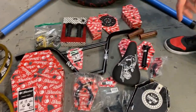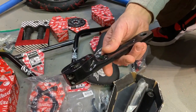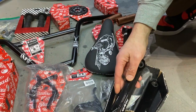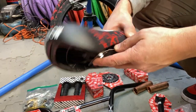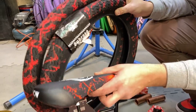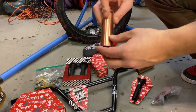Let's start with these very rare Trey Jones cranks. They're kind of supposed to look like a Primo power bite crank, except they have a 16 spline shaft. Look how beautiful those are. We have this cool Subrosa Shadow pivotal seat, and it's gonna match the Subrosa tires very, very well. The same combo. Shadow bar ends, Shadow pivotal posts, some copper Shadow pegs.